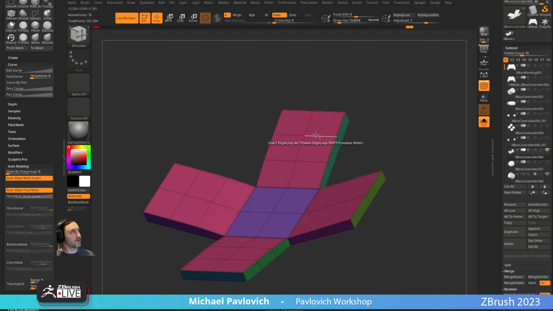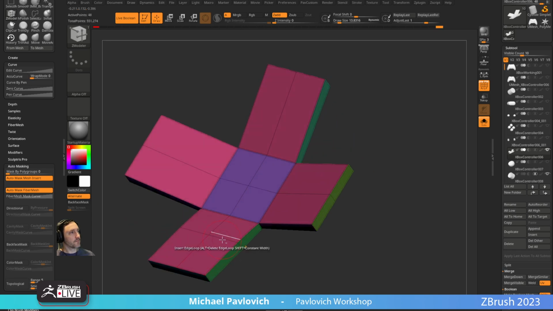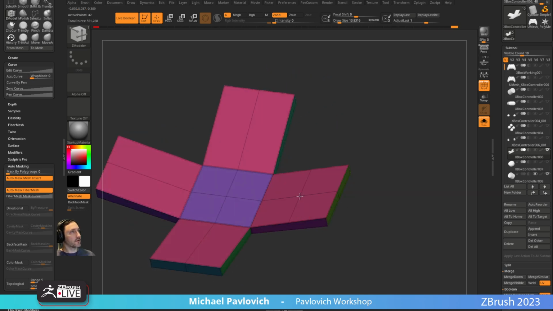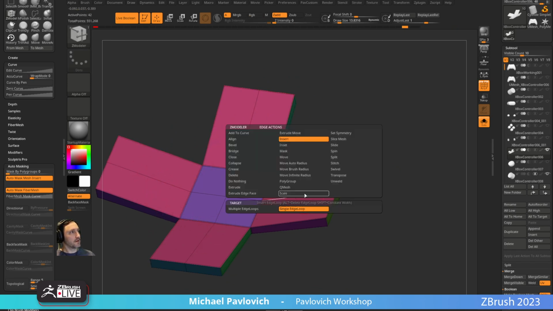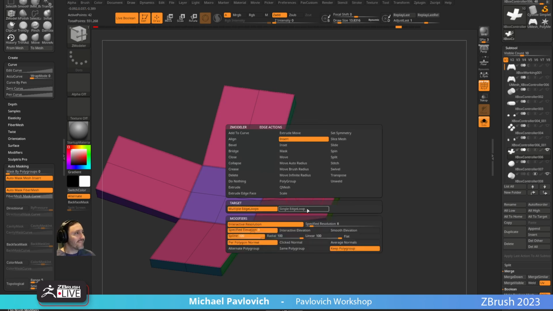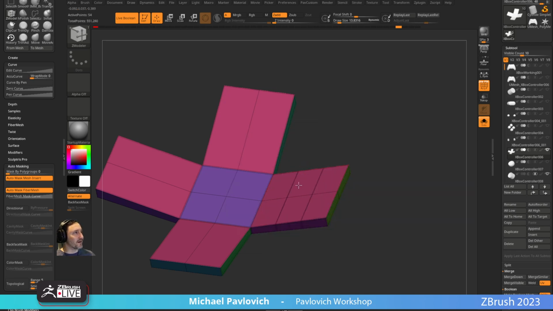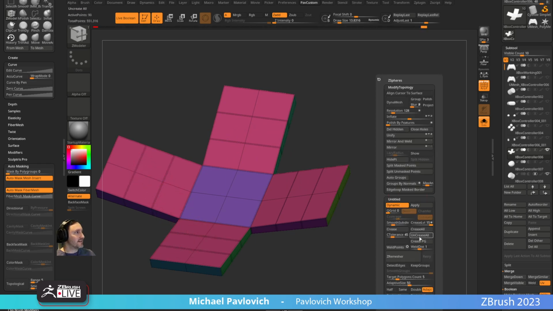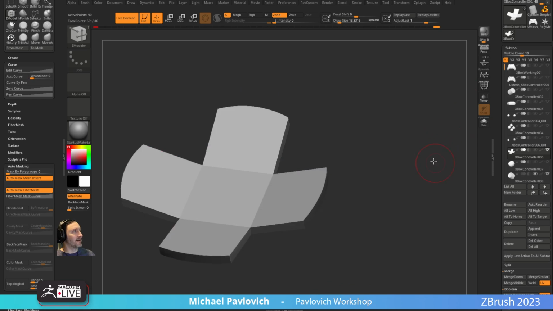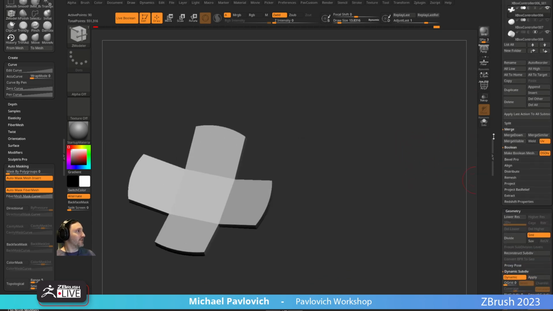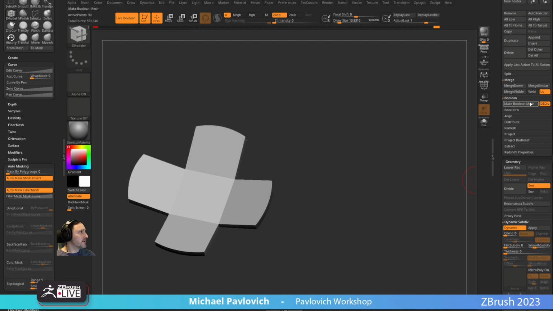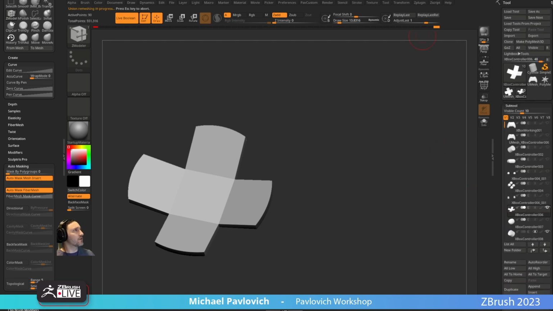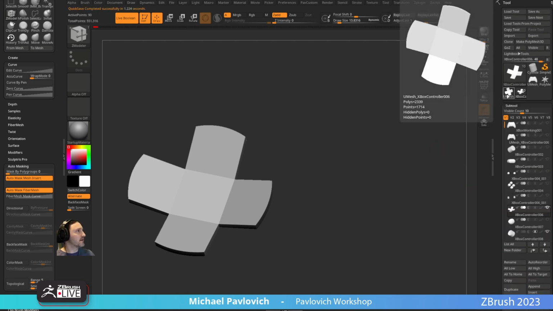temporarily. It's going to solo mode so I can see a little bit better. And let's add those back in. Insert single edge loop. Yeah, it's fine. Let's do multiple. Truly, probably not a lot of this matters, but whatever. Uncrease all. Crease PG. Okay. Whew. Ready? Let's do a Boolean dynamic subdivision. Make Boolean mesh. We'll do a quick save because we're hopping out of our main file here.